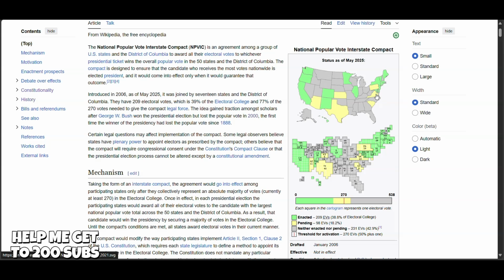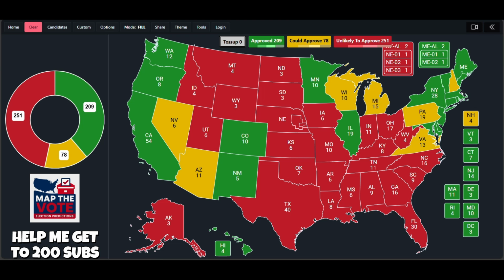But Virginia, they will likely have a Democratic governor next year. The Democrats control the state legislature. Pennsylvania, if the Democrats can flip the state Senate. And in Arizona, they've got a Democratic governor, and they're very close to flipping the state legislature. But if those states can do those things, there's a great chance that they pass this compact. And then New Hampshire, they've got a Republican governor, but this is on the federal level a lean blue state. So if they can flip the legislature and the governorship, they can get it done.